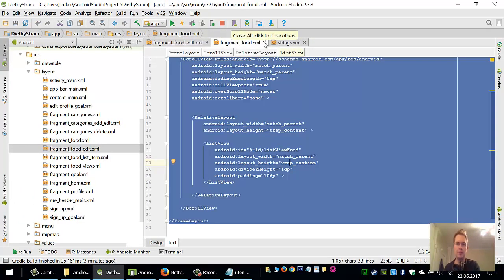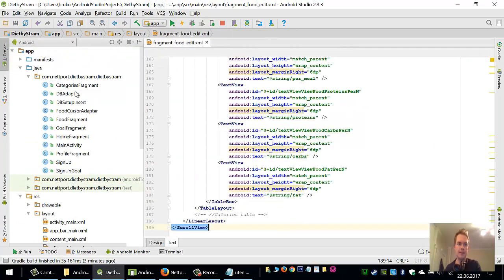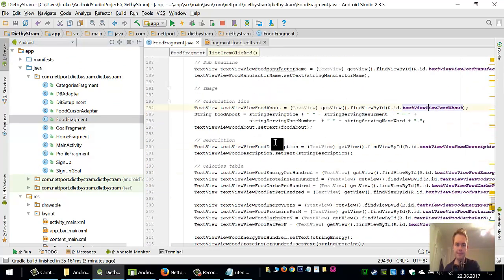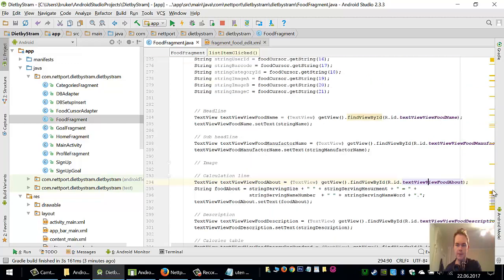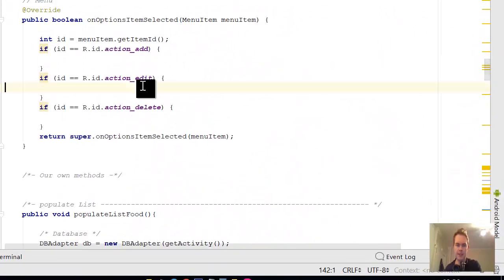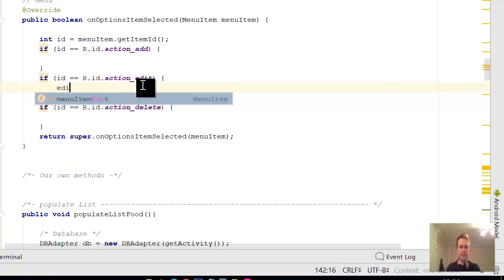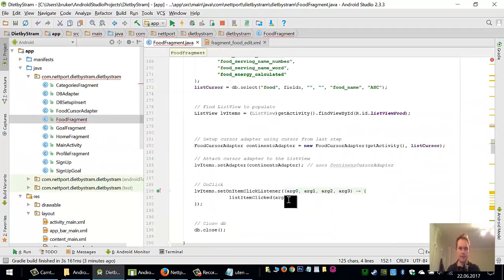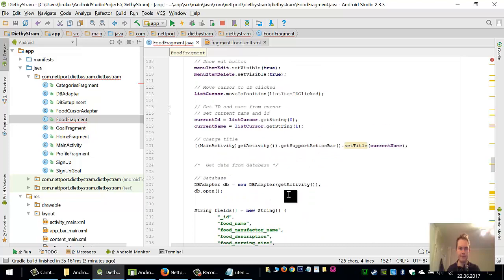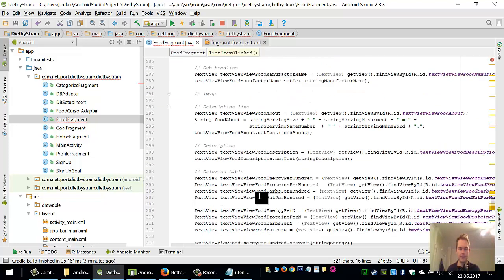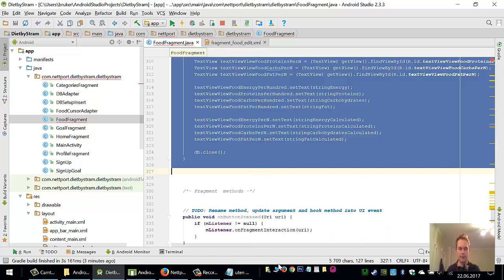So let's go to our food fragment. And we have to go to our action edit. So we'll make an edit food. So we have to make that method edit food.